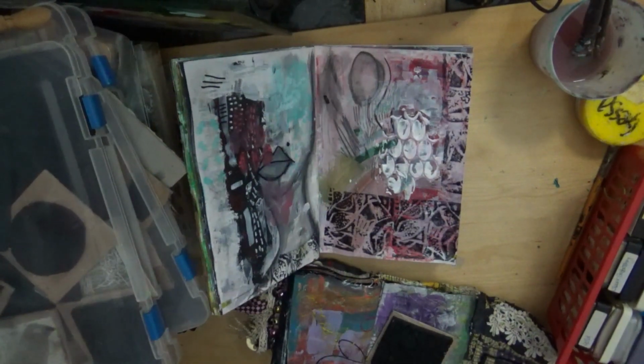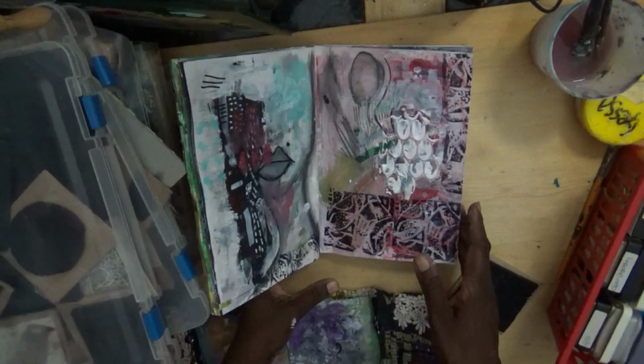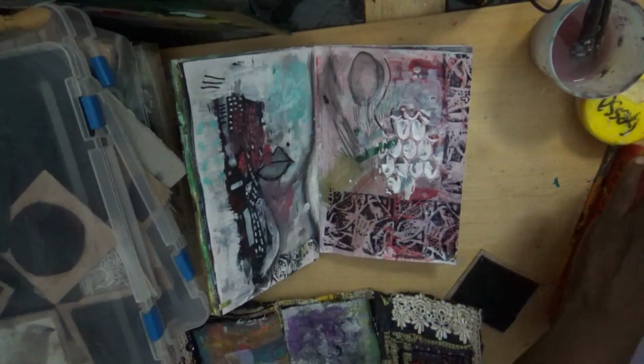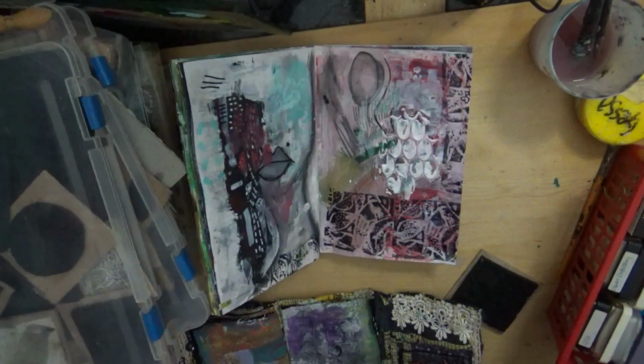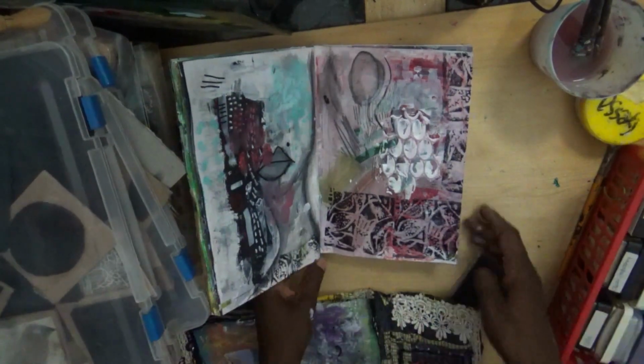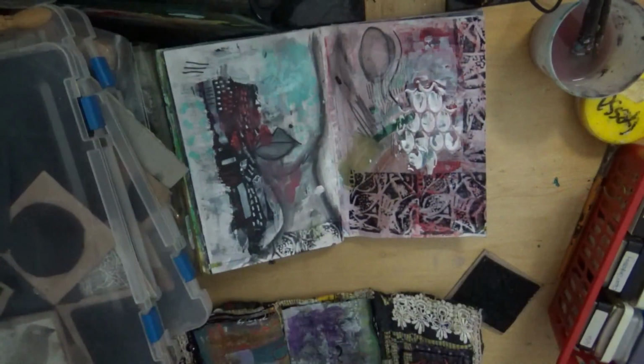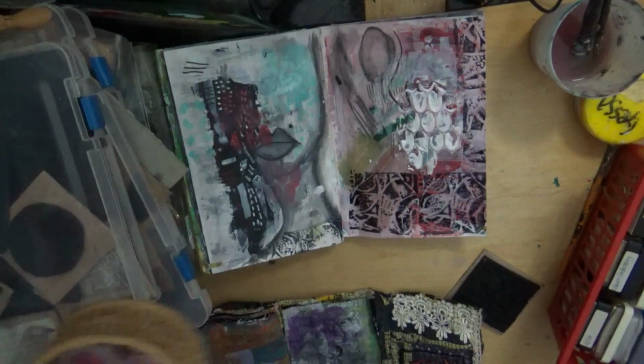And I did speak of the embossing powder, but I don't have my heat gun here. Let me just double check, which one was this? Oh yeah, that's a shame. So this is a pigment ink. This one is slow drying. I won't be able to show you it changing, but I'll show you the embossing powder.